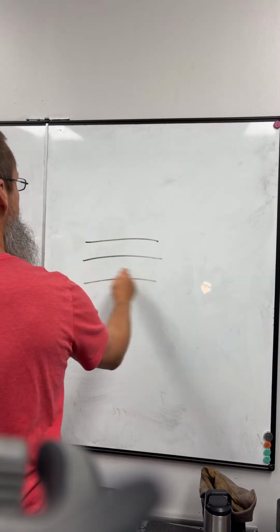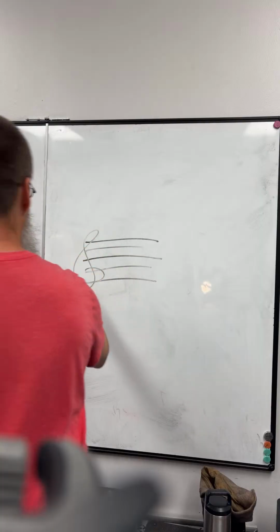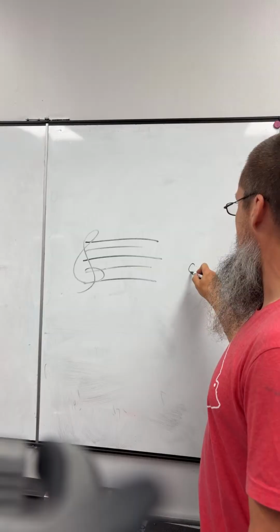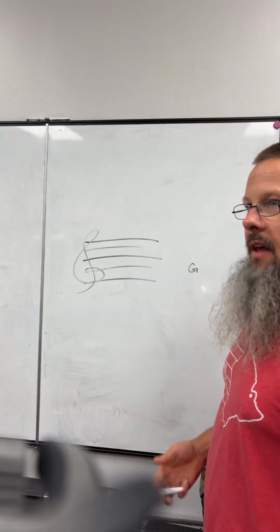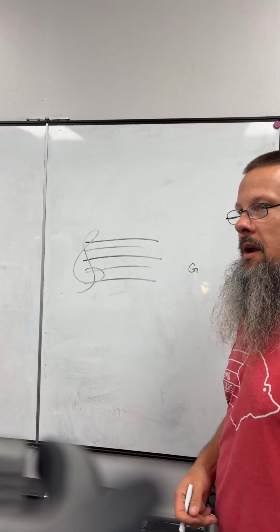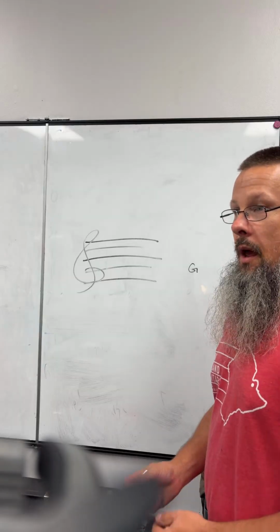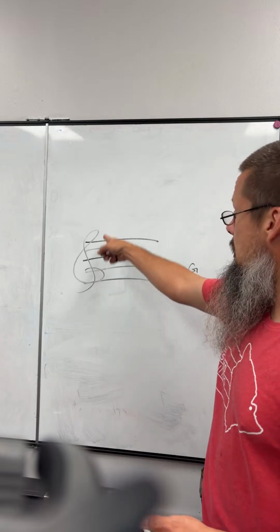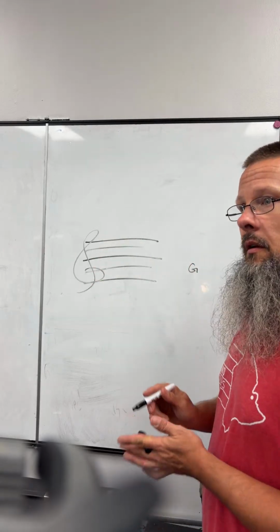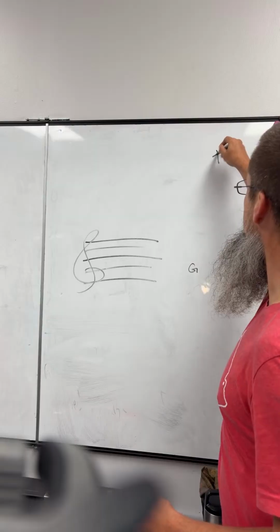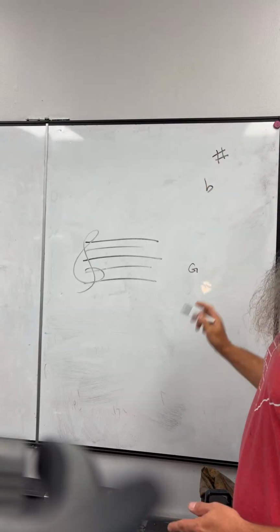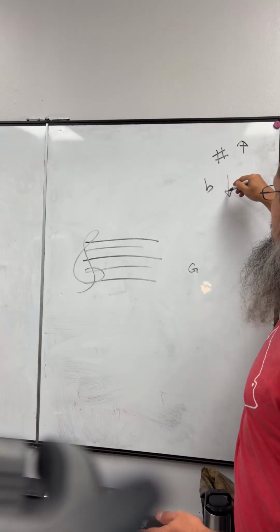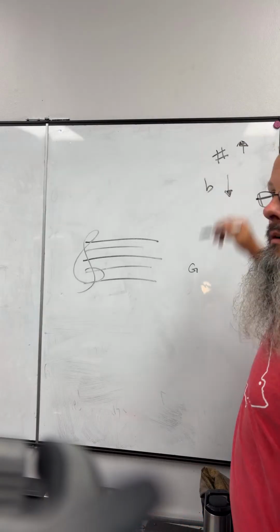And if we know that this is a type of clef and that this particular line is called the G line, what happens is every other piece of information that we learn about music, like how many sharps and flats are there in the key of C? This is the key of C because there are no sharps and no flats. So out of that, you get that if this is a sharp and if this is a flat, this goes up in pitch or augments, and this goes down in pitch, diminishes.